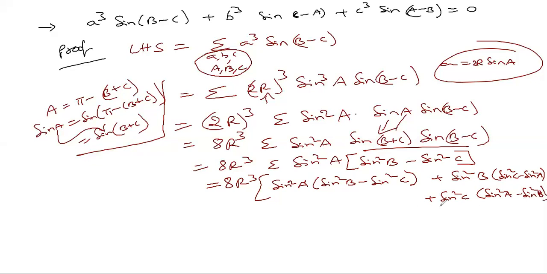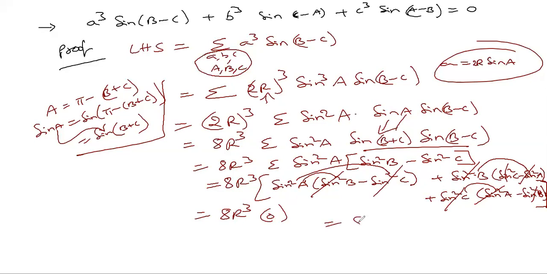So in the next step you can multiply and see that you get 0. Why? Because sin²A × sin²B is negative here, so these both get cancelled. Sin²A × sin²C is negative here and positive there, so both get cancelled. Hence you'll get 8R³ × 0, nothing but 8R³. That will be the final answer. Once revise the solution.